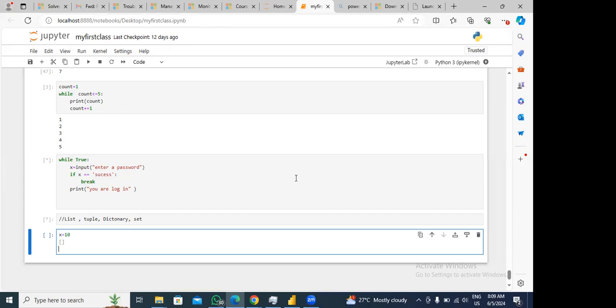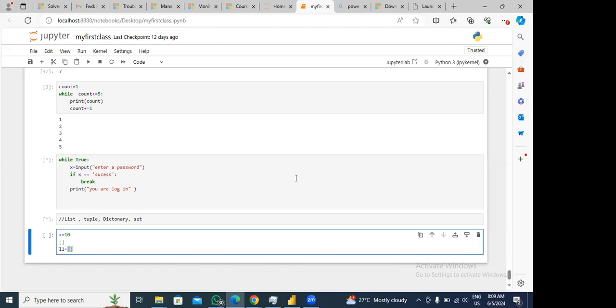Previously, we don't have any brackets, right? Now, within the brackets, we need to declare, okay? And whenever we need to declare these things, we need to give a few things, okay? Let's say if I want to give a list, I will give L1 as a list. So I started with an open bracket and close the bracket.